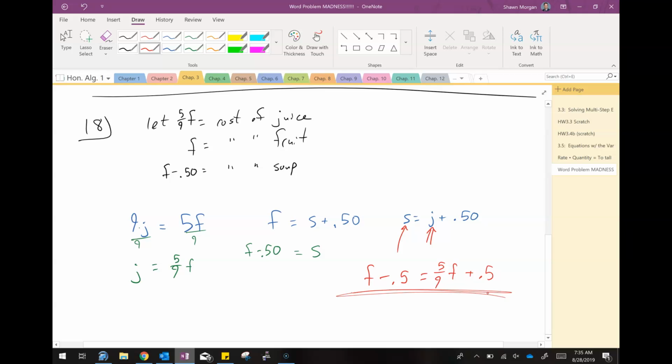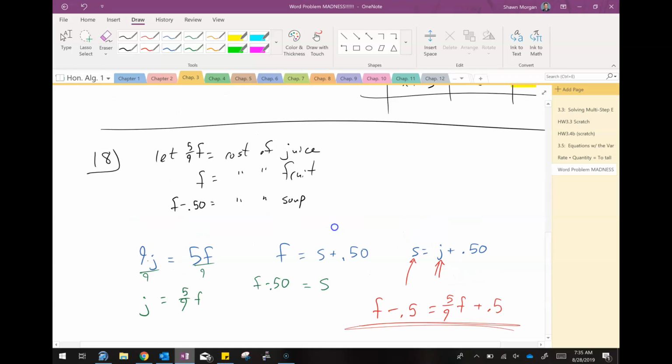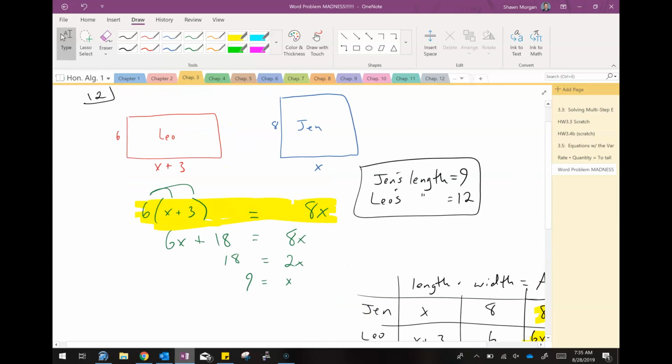Now, is that an intimidating looking equation? Yeah, kind of. What makes it a little bit, I don't know, a little bit unsettling, Nick? What do you not like about that equation? Yeah, it's got a fraction in it. It's also got some decimals in it. However, don't be scared. We can deal with this equation that I've underlined here in red just the same as we were dealing with that equation up there that's highlighted in yellow.